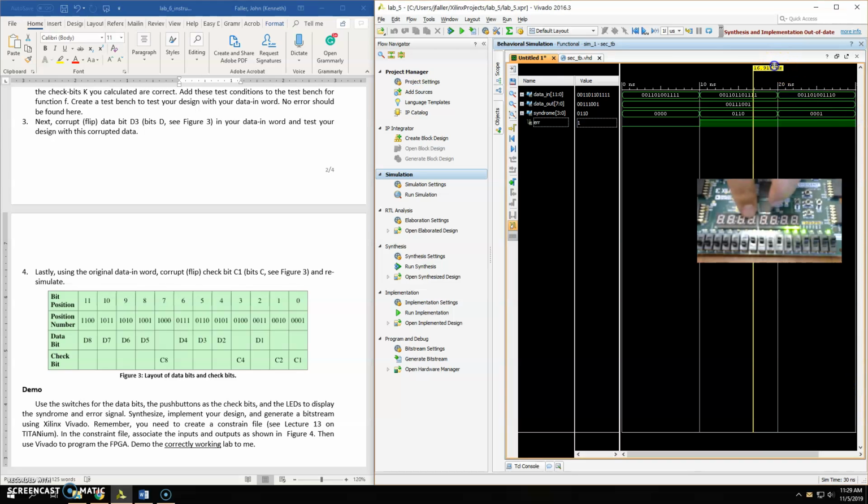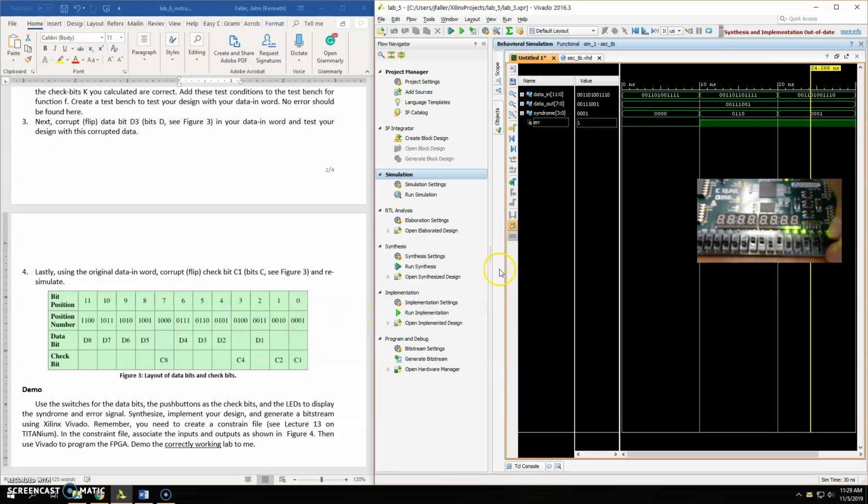syndrome. And then I'm going to try this example, and in this example what I have flipped in here is a check bit. So all I have to do is flip this least significant bit out to 0. We'll see that now we have 1000 as my syndrome, and we have an error. So this code, just from these couple examples, you could try a few more using this figure 3 table and see if it could detect your error.